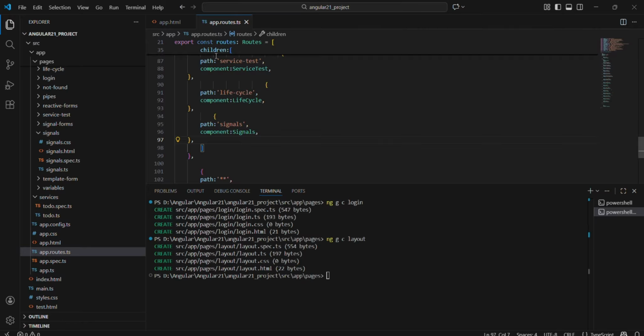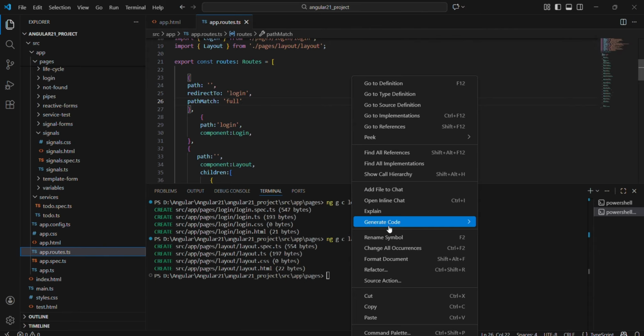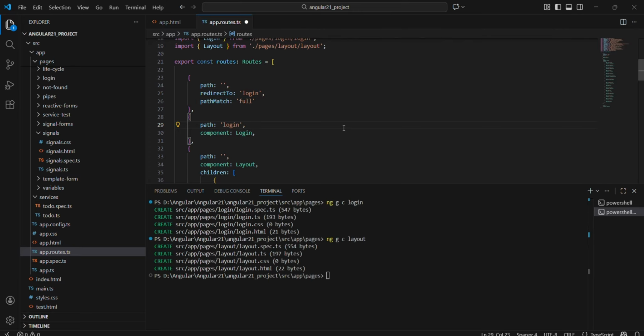With this updated routing, you can only access the login page without logging in. After login, all accessible components become children of the layout component. This is the typical routing structure for an admin application. By default, the login page is shown, and once logged in, you see the navbar and other pages.